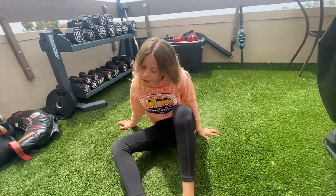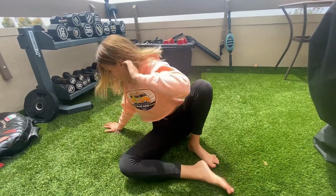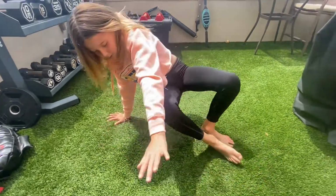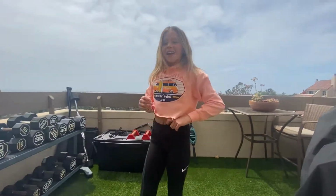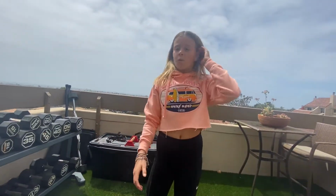Say stand up, put your feet like this, one hand on the ground, lift your bottom up, pull back, say stance. All right, guys, well done for this warm up.